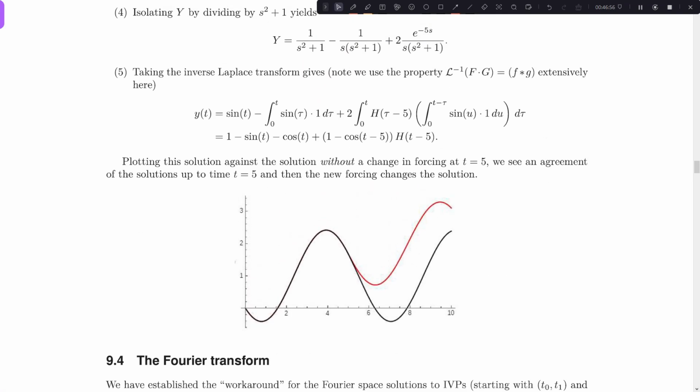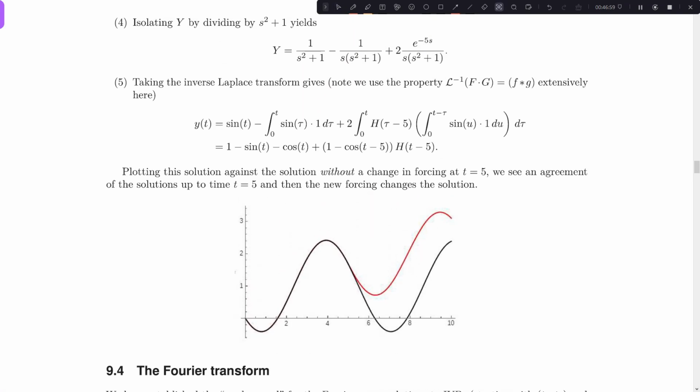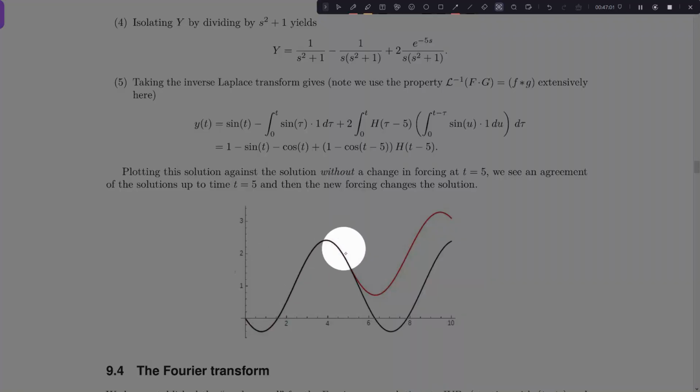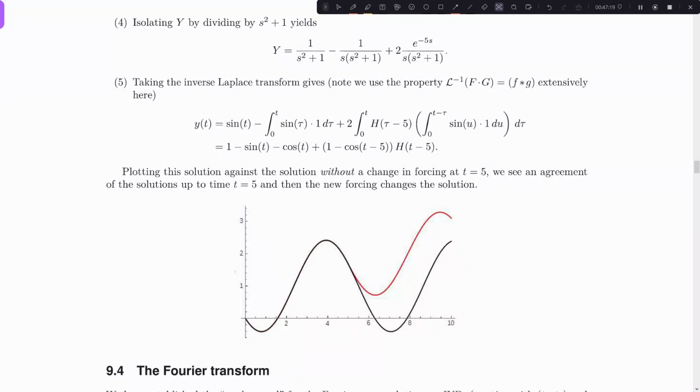And if I plot those, you can see them plotted here. This is the original function, and then at t equals 5 seconds, which is right here, all of a sudden a switch flips, and then something new happens, right? And so you recover a smooth solution. That's the really interesting thing about these: you have non-smooth forcings, and yet our solution is smooth. And so that's something that's really useful about the Laplace transform.